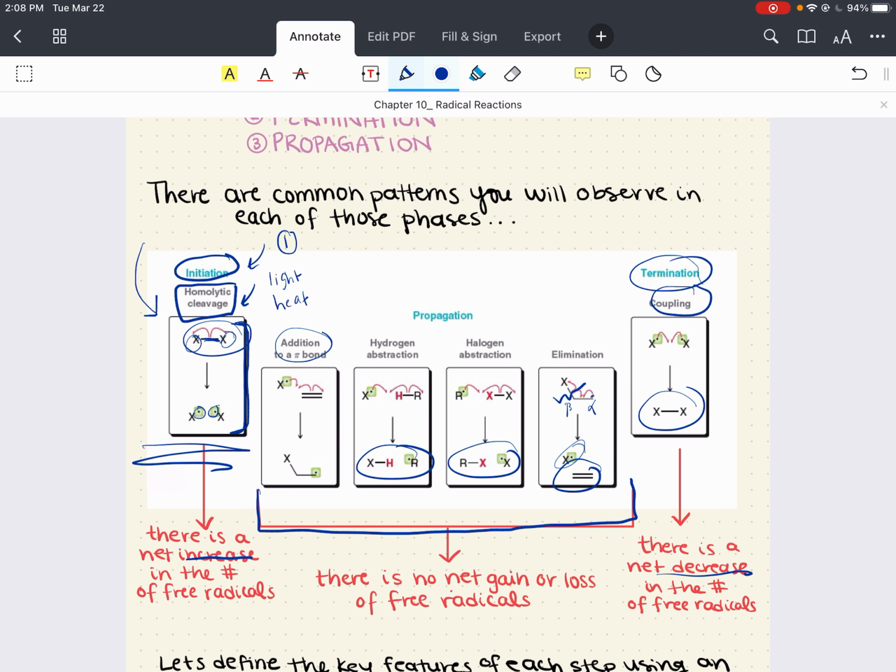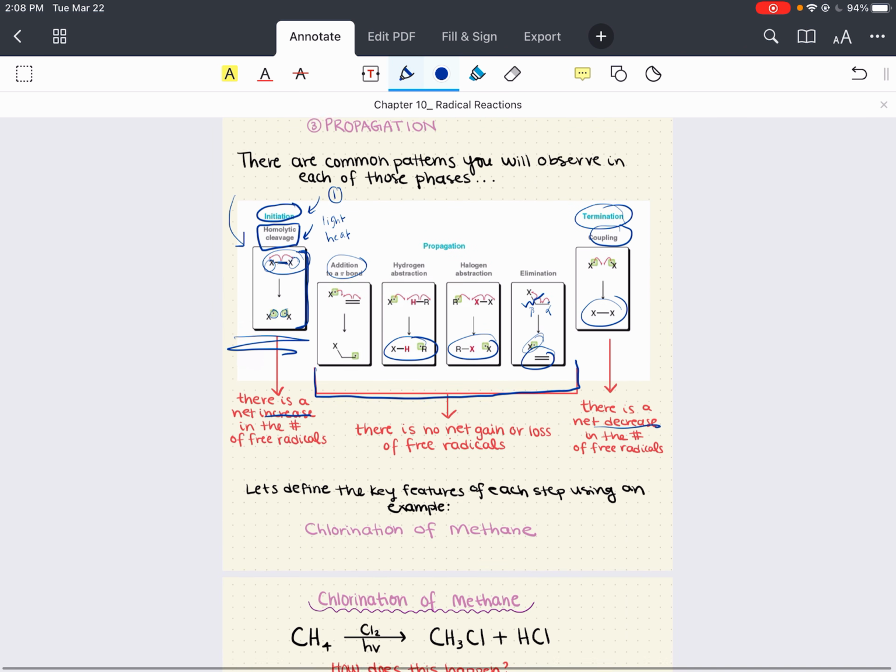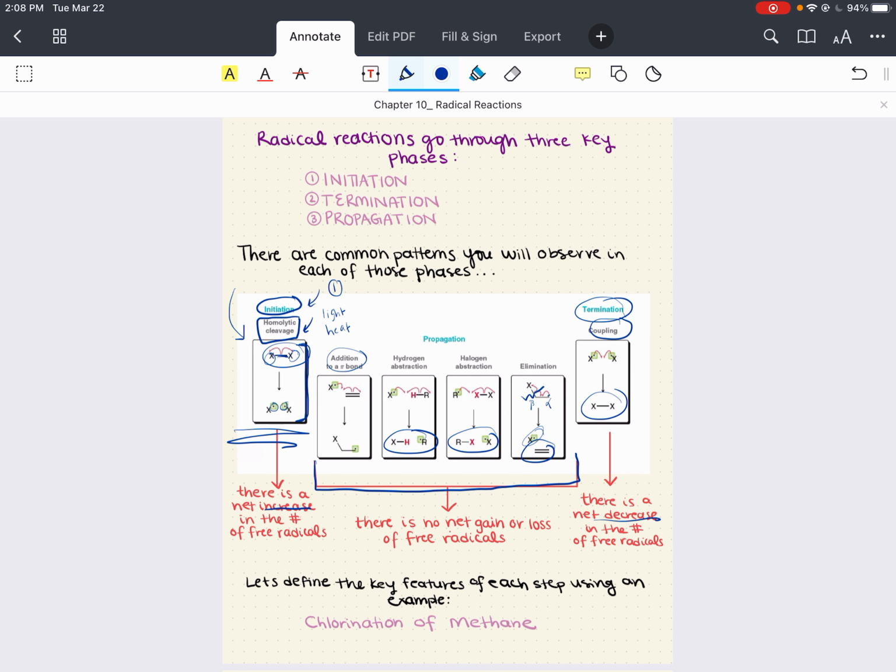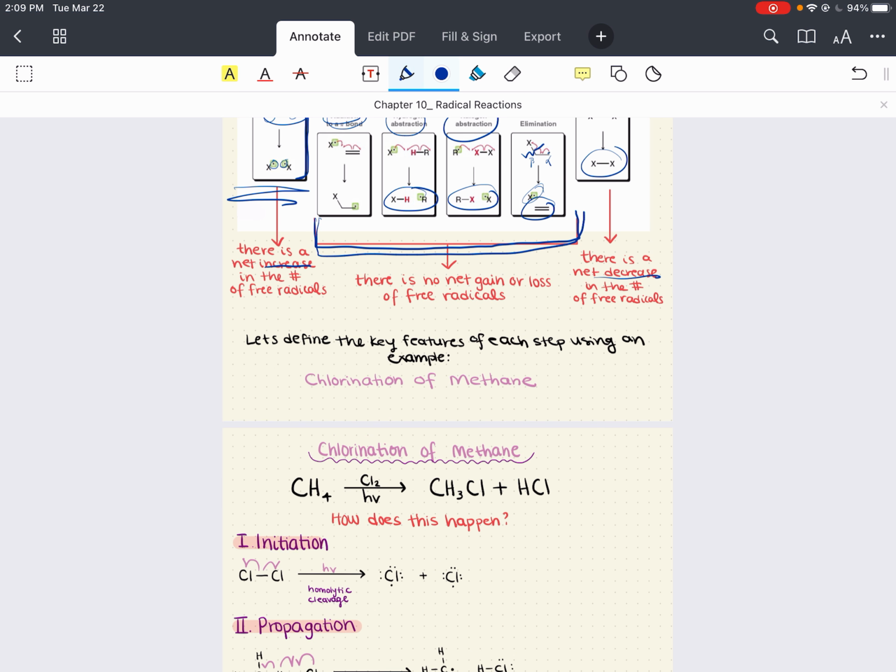And we're going to see this in play with an example by talking about chlorination of methane. But before we get there, I want to say one thing about this intermediate step, the second phase of radical reactions, which is propagation. Here, you can get several of these occurring where the net reaction of all the steps that might occur during propagation add up to your ultimate reaction goal. And we're going to see that even better when we do chlorination of methane. We're going to do that now.